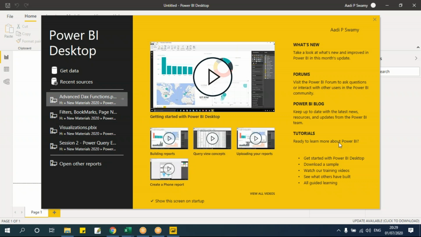Whatever data I'm importing into these business intelligence tools, we just have to drag and drop and create the reports. That's all. It is that easy here. And any business intelligence tool is very easy to learn because it is not like you're writing a program or you have to do something technical. It is just drag and drop.